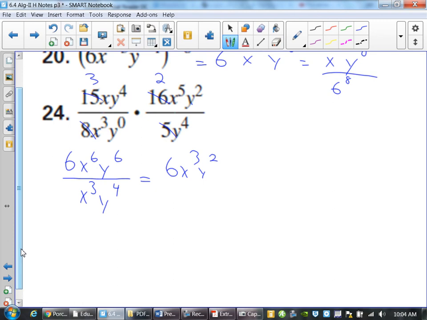Mr. Murphy, how'd you get 2 for that? 6 and 4. 8 goes into 16 how many times? I'm not cross multiplying. I'm not cross dividing. I am simplifying a fraction. There's no cross multiplying. Cross multiplying is when fraction equals fraction. There's no fraction equals fraction. It's just simplifying. That's all it is.